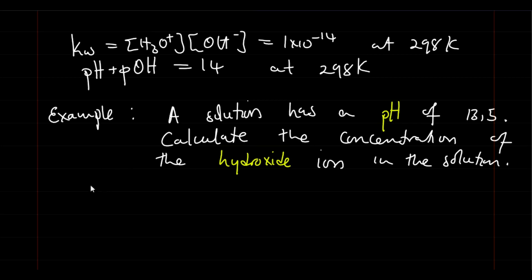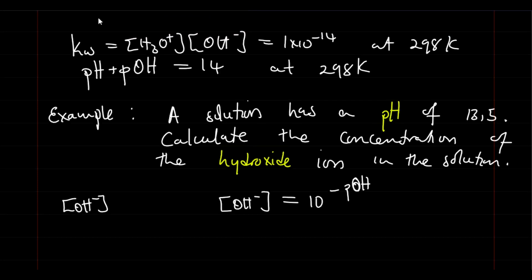So you are given pH. We know that we are asked to calculate what? OH minus, concentration of OH minus. So concentration of OH minus is related to what? It's related to pOH, which is 10 to the exponent negative pOH, this equation. So in order for you to get concentration of hydroxide, you need to know pOH, but now you only know pH. So what do we do now? We use this formula, the second one.